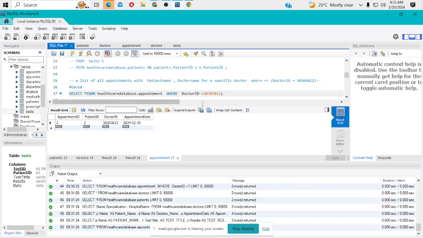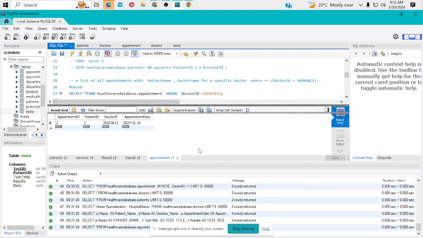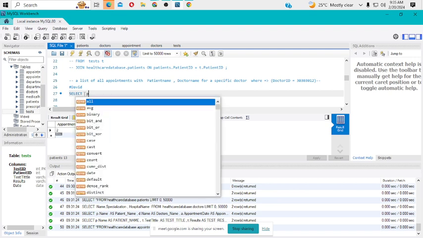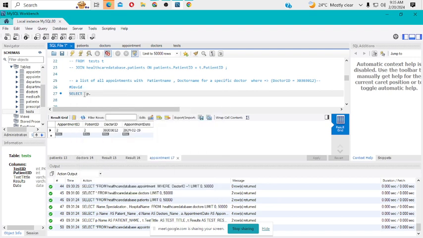I would go as select P dot name as patient name. You're using P. P name as patient name. Then we have name, yes, patient name.